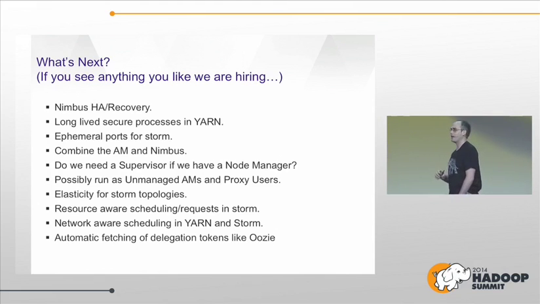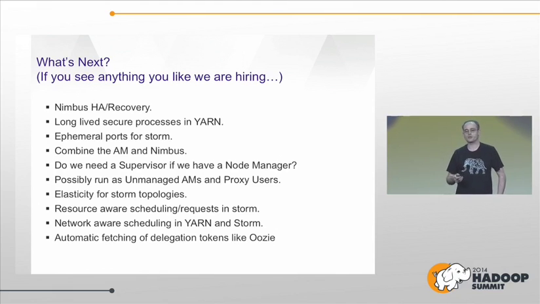Elasticity is a big piece. How do we design topologies so that they can grow and shrink dynamically without relaunching everything in the topology? Some things are easy to do. If I'm just doing essentially maps where everything is processed in parallel and I shuffle all the bits between each other more or less randomly, that's easy. I can add a few new ones in, load balance, and off we go. But if I'm doing a group by, say a reduce, it becomes much, much more difficult. How do I actually partition things properly so that I can migrate different pieces that are running live from one node to another node as those resources grow?